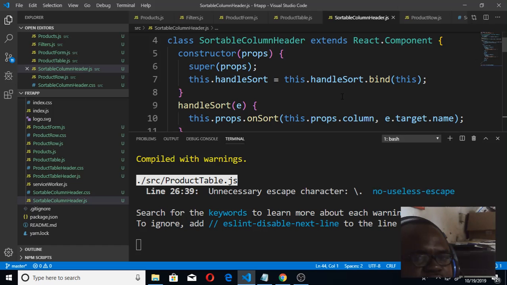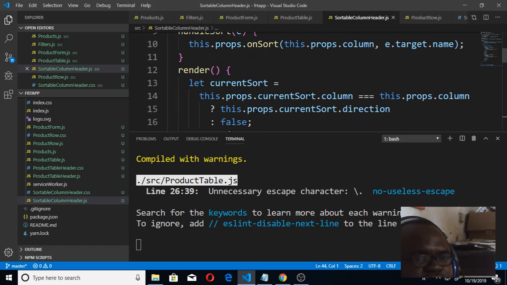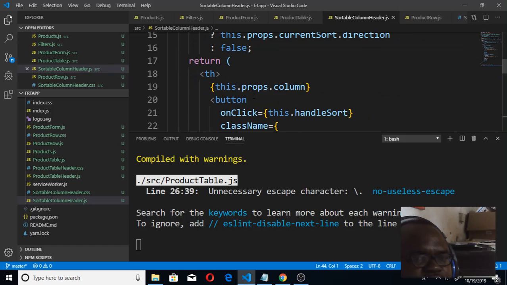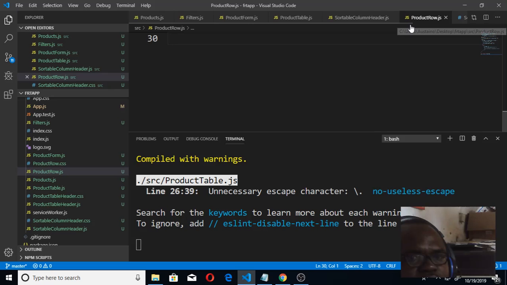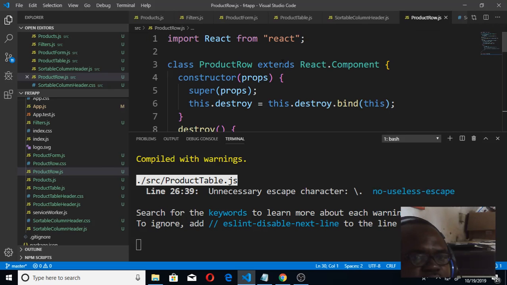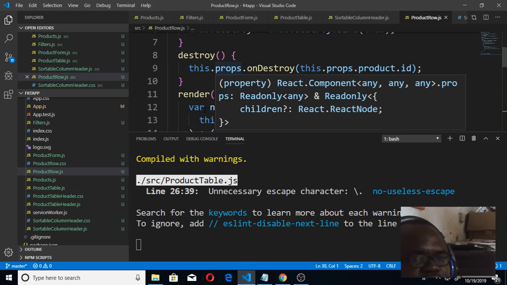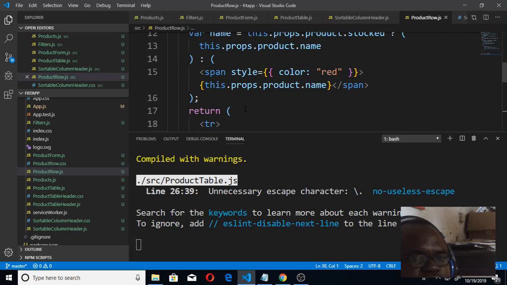We bound the handlers, created them here, and did the appropriate rendering, making sure that we use props to affect the parent component. Finally the product row, a similar thing: we brought in the constructor, then we bound the event handler, then we created the event handler here, and rendered it appropriately, making sure that we use props to do that.